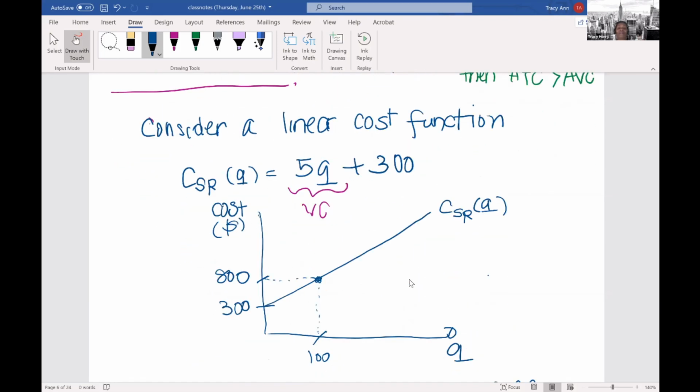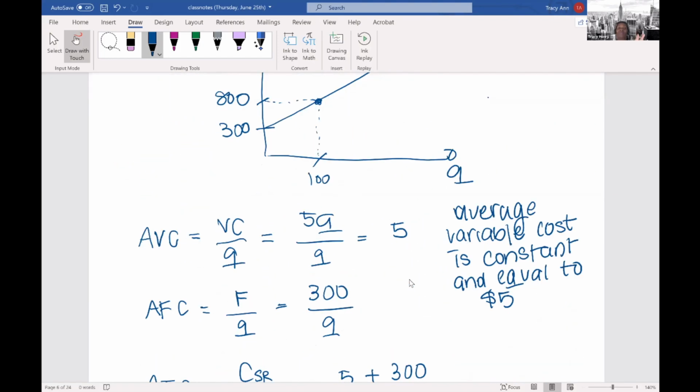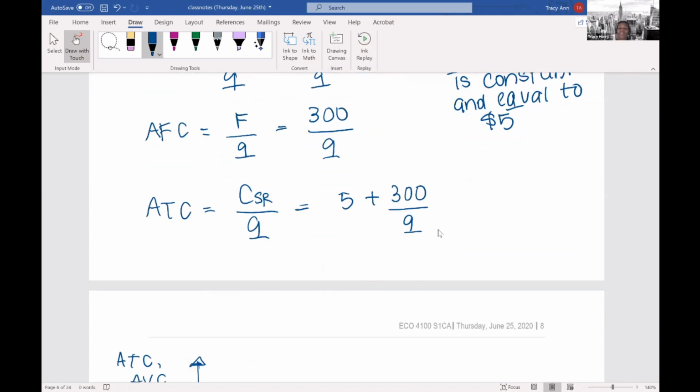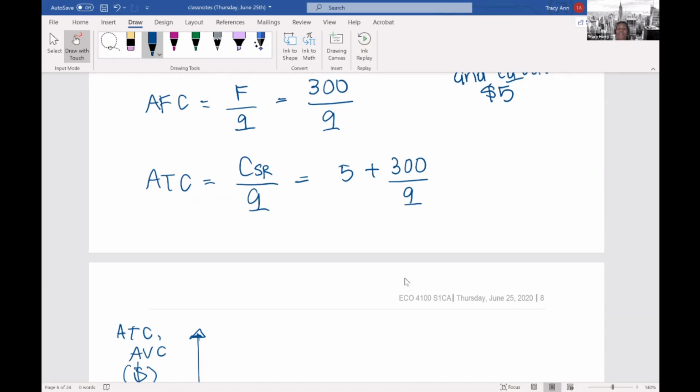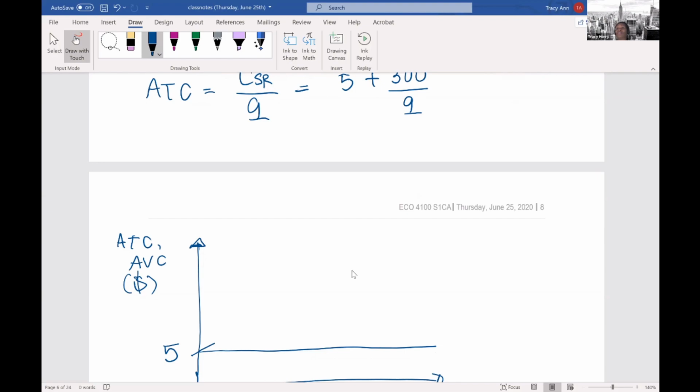So my average total cost curve, in graphical terms, is always a curve that is above the average variable cost. If you look at your average total cost, as you increase your quantity, your average total cost is decreasing. And as your quantities get larger and larger, after you pass 300, the decrease starts to become asymptotic. So you have that sharp decrease. This is your average total cost, and this is your average variable cost.